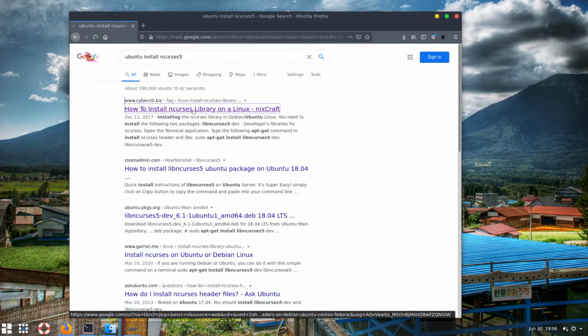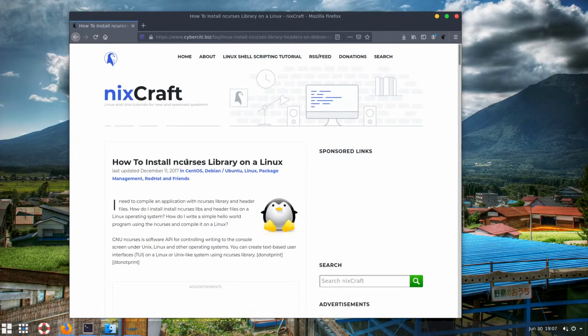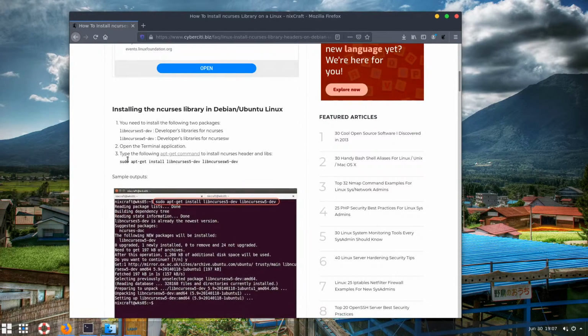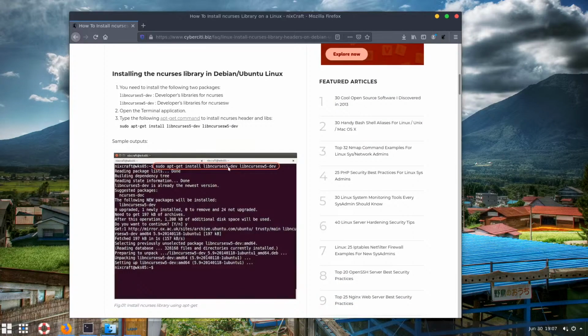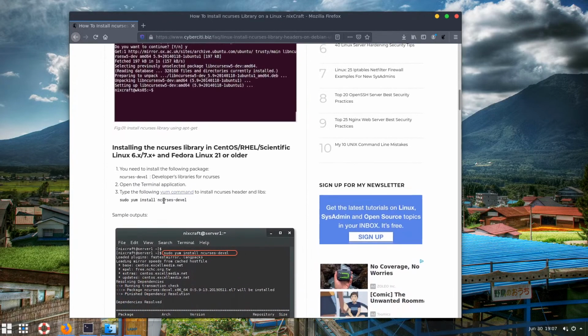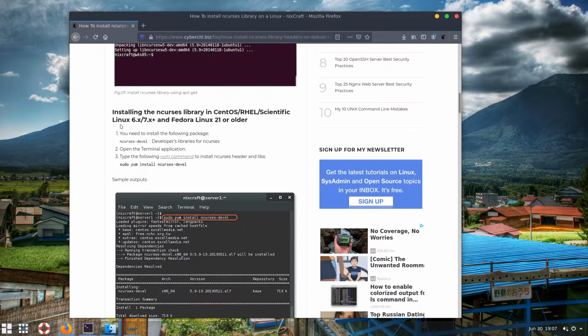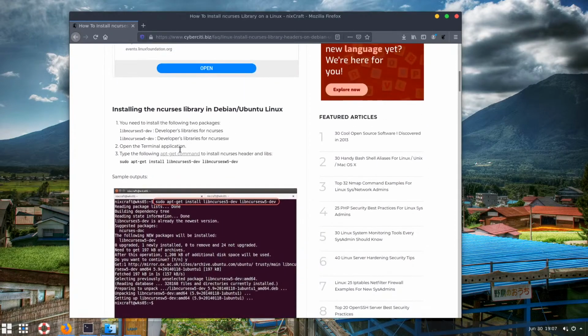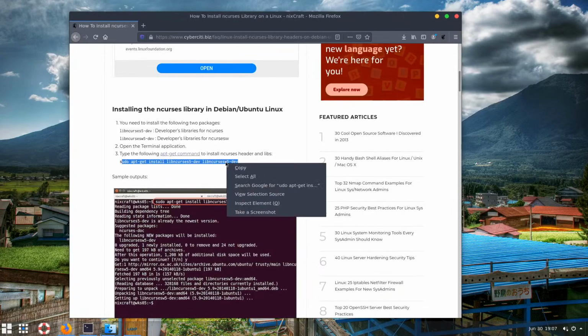I don't know if there is even, it's not on the apt-get install. Okay, and ncurses development. Okay, so installing. Let's just see if these two packages will do it.